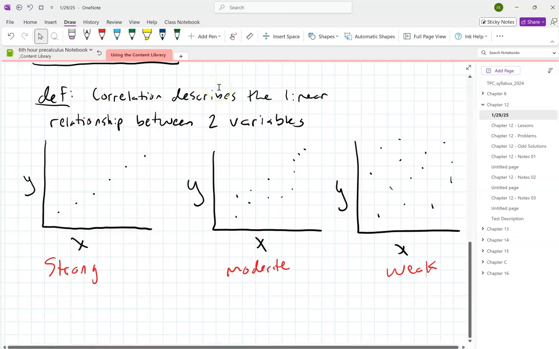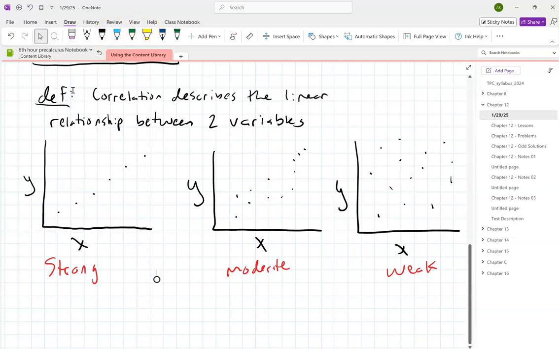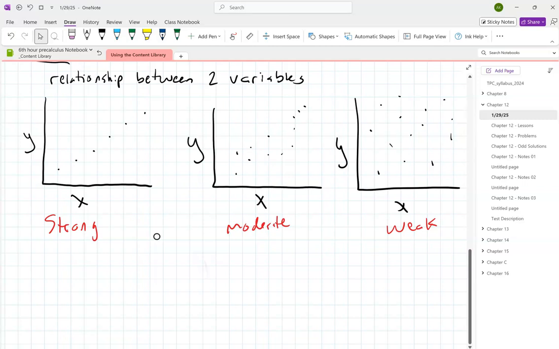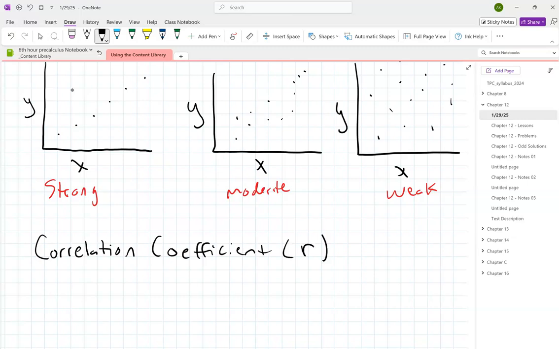So that's relatively easy, but Mr. Kulik, that seems awfully wishy-washy for math class. Can we make this a little bit more quantitative, where we describe this correlation maybe using a number or something that I could calculate? Yes. So other than just using our eyeballs, which is fine, but we can do better, we can calculate something called a correlation coefficient. We abbreviate that with the lowercase letter r.